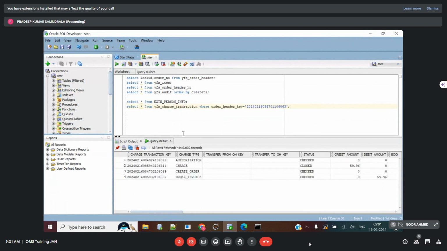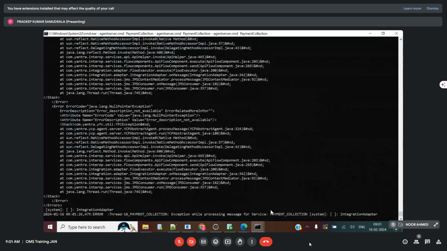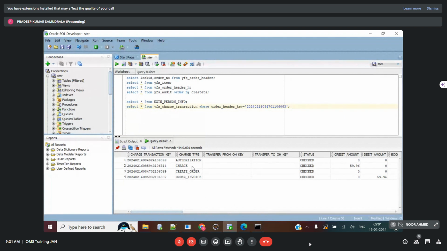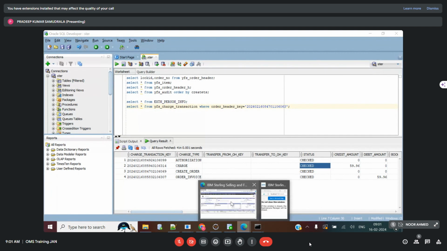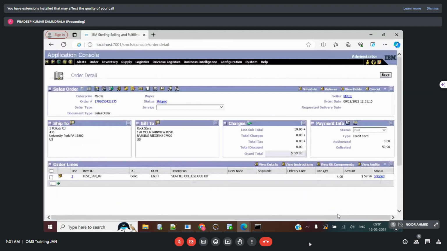Excellent. Charge is moved to checked status. Let us see the order. It is moved to paid status. So this is how the entire order payment works.